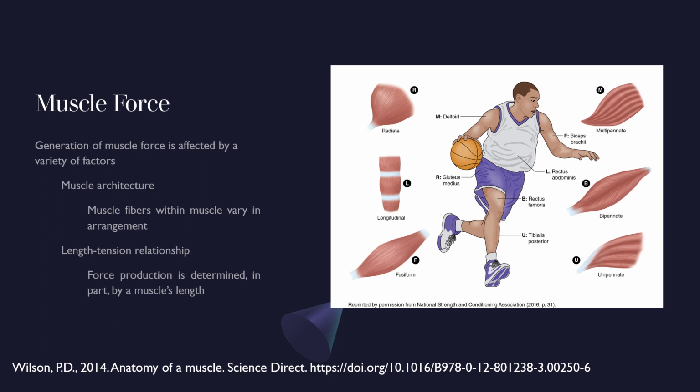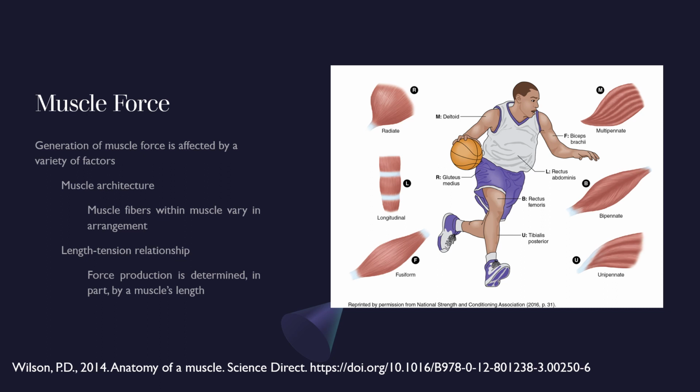The length-tension relationship of muscle basically describes the amount of tension that is produced by a muscle as a function of its length. That is to say, when tested under isometric conditions, the maximal force produced or measured will be different as the muscle lengthens or shortens. So why are we stronger at different joint positions? What makes us relatively stronger or weaker at different joint positions?